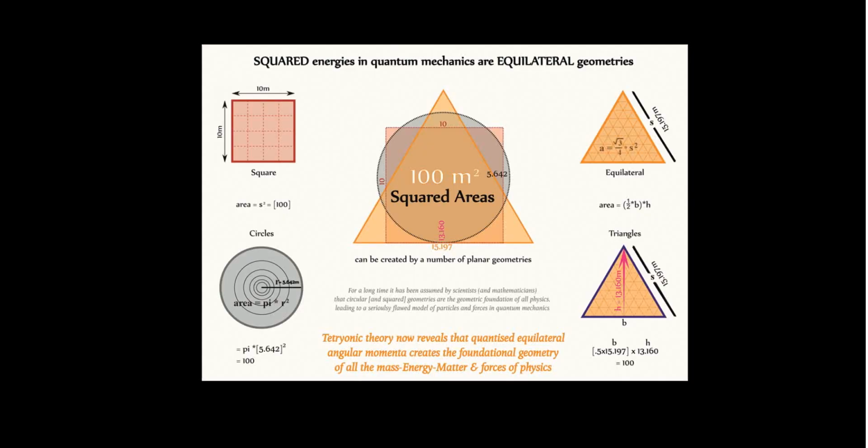The principal idea that I had when I first developed Tetryonic theory was the discovery that if you take an equilateral triangle and you put a number of them together, as you use equilateral triangles to create a larger equilateral triangle, you require a squared number of triangles. That is to say, as illustrated on the right hand side at the top, each time you add triangles together to form a larger equilateral, there's always a squared number.